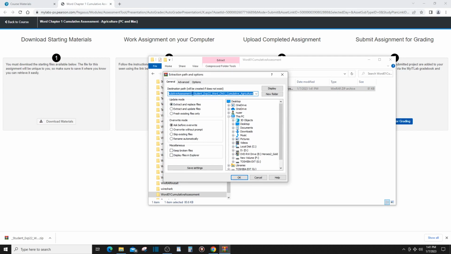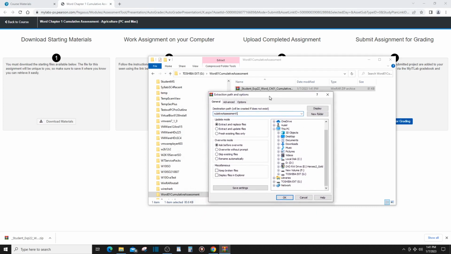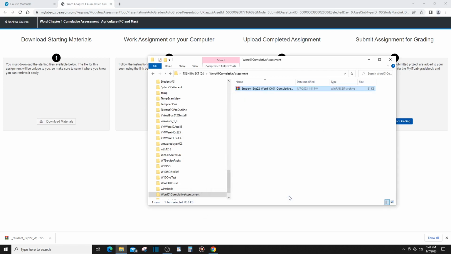I don't want that, I've got enough directories. Cumulative assessment, yes, that's the folder I want. And it created from the compressed file a number of new files. Okay, I got it.